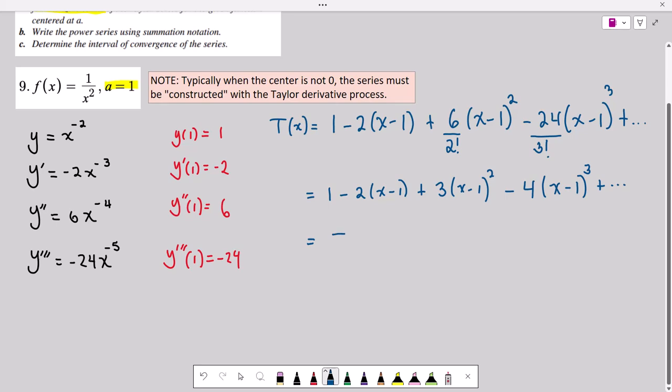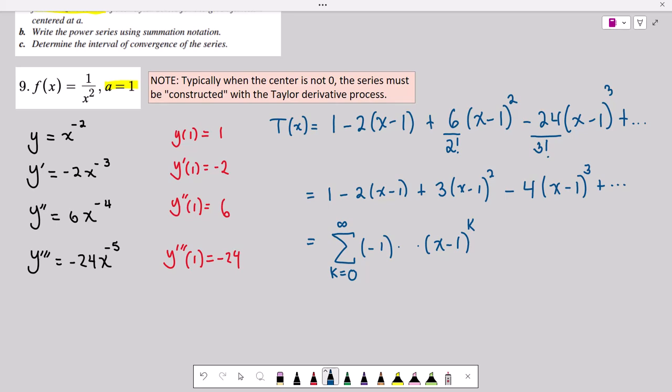So summation notation. First off, let's make sure that we get a sign switch in here, so we're going to have a -1. And we need the center, I'm going to put a little space for a constant, and the center is going to be at 1. So we need this kind of thing. And if we put a k up here, that k is going to have to start at 0 so that the x part is gone for that constant there. So we need it to start at 0 so that we can get a constant.